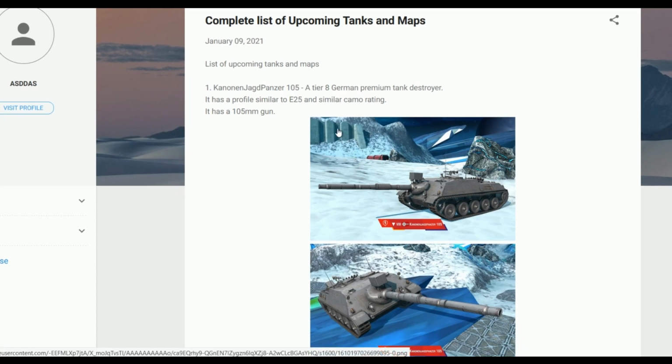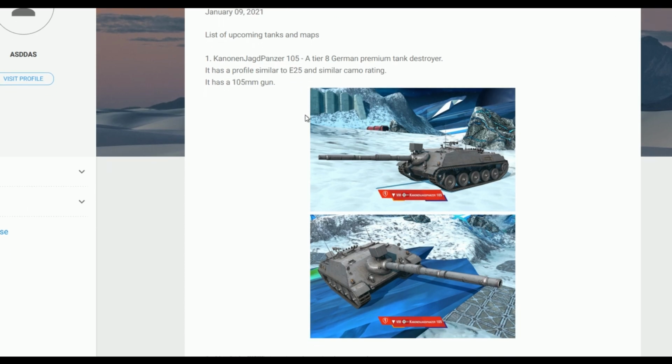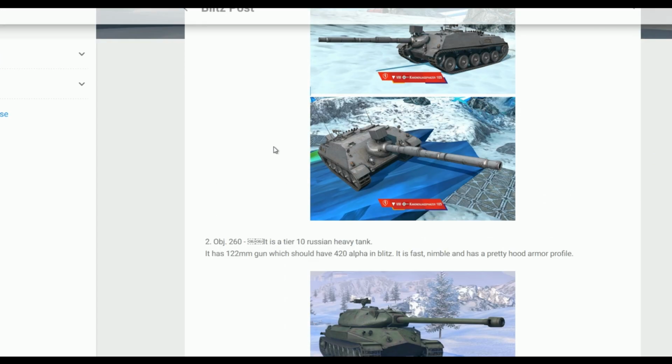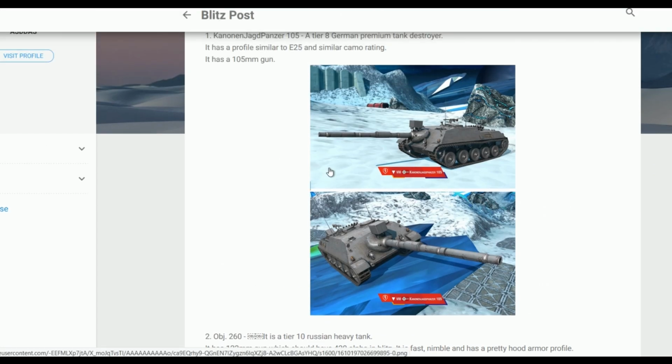The first tank that's going to come is the Kanonenjagdpanzer 105. It's a tier 8 German premium tank destroyer. It says here it's a profile similar to the E25 and similar camera rating. Yes, it does. It's basically an E25 at tier 8 with a 105mm gun. It's not going to be too interesting though, but let's check it out on tanks.gg.